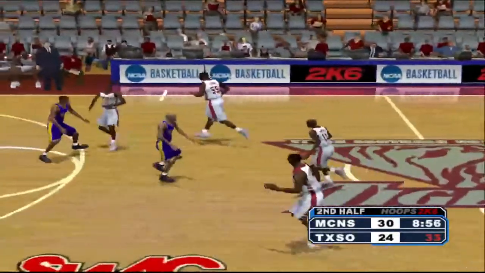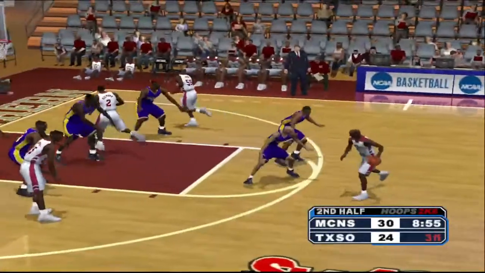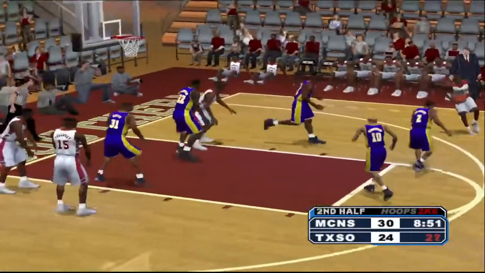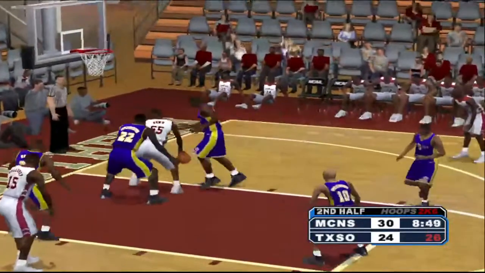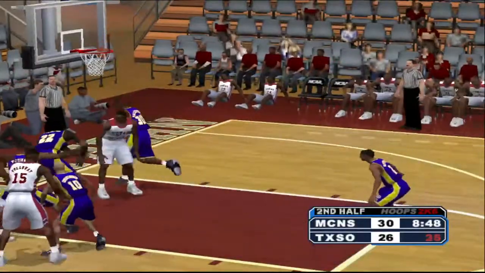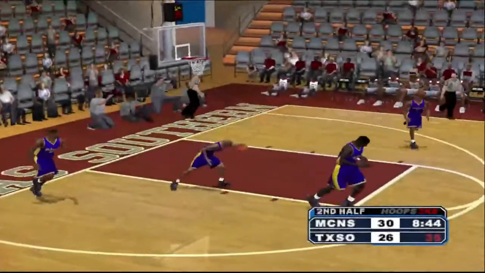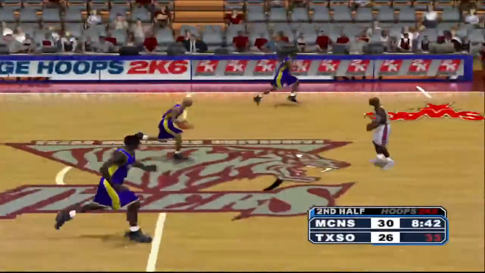Texas Southern takes it up. Here we go, up the court. 9 minutes left in the second half. All right, over to the corner. No, up the middle. Over the inside shot. Bounces off the rim, but goes in. Teams have been on fire. How can you not love this kind of game?